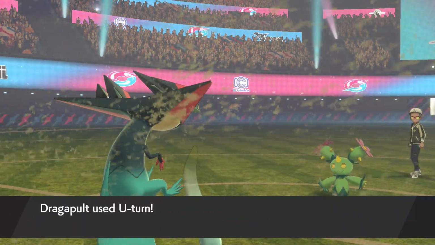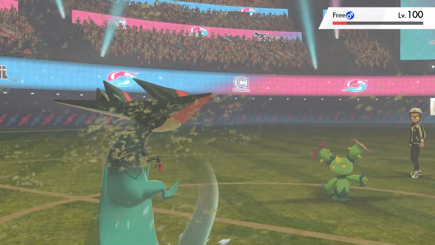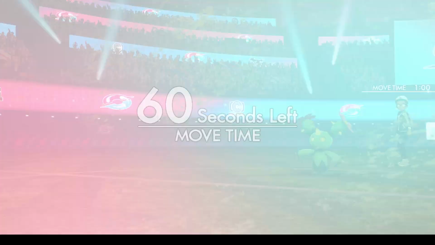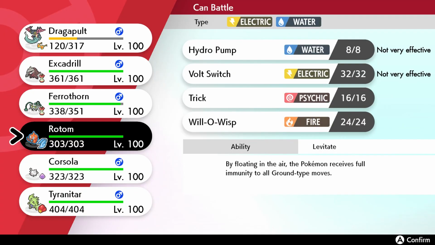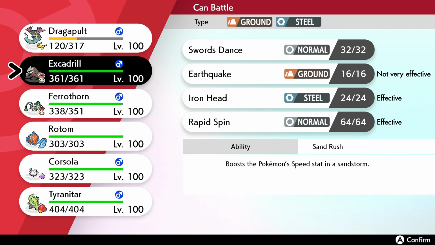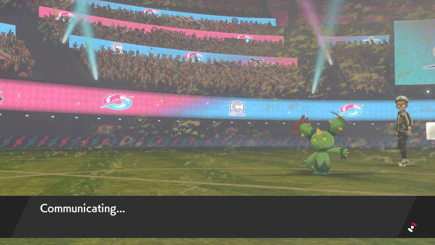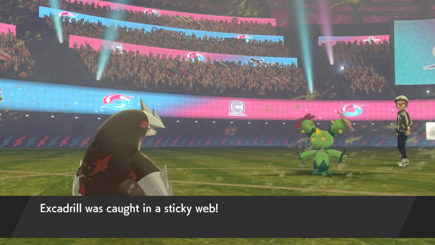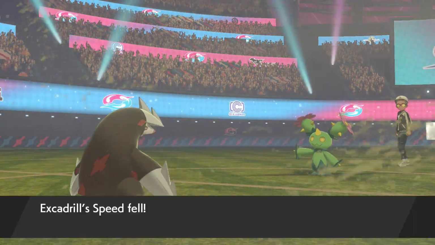Now here, I just went for the U-turn again thinking he's not going to go for Spiky Shield again. He doesn't, but he had Sucker Punch, so this Maractus is putting in quite an amount of work, honestly. It's mostly because I have no idea what this thing can do. The only thing I can conceivably think of this thing doing is Needle Arming, since I know Cacturne can get that move, so I figured this should get this move too, honestly.